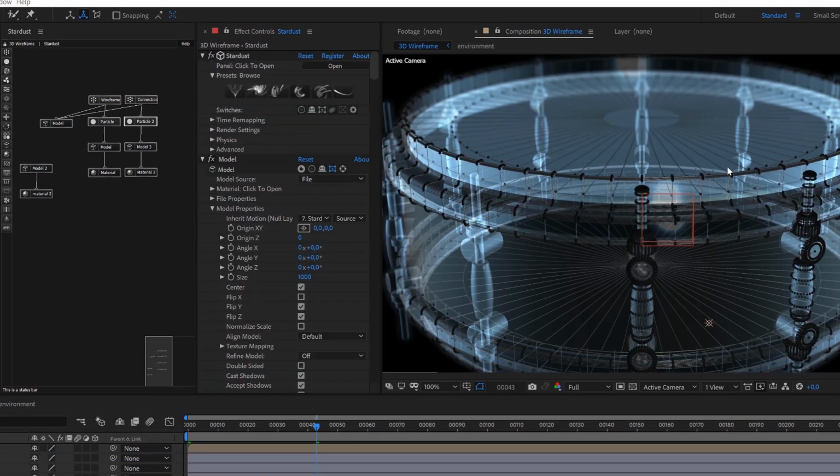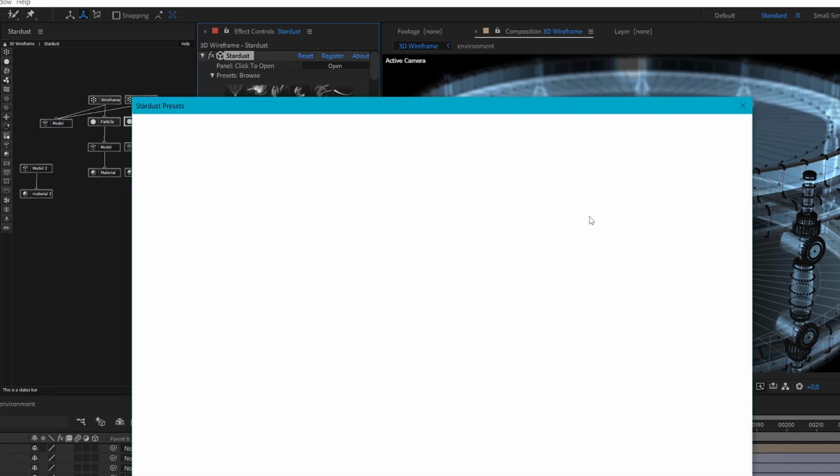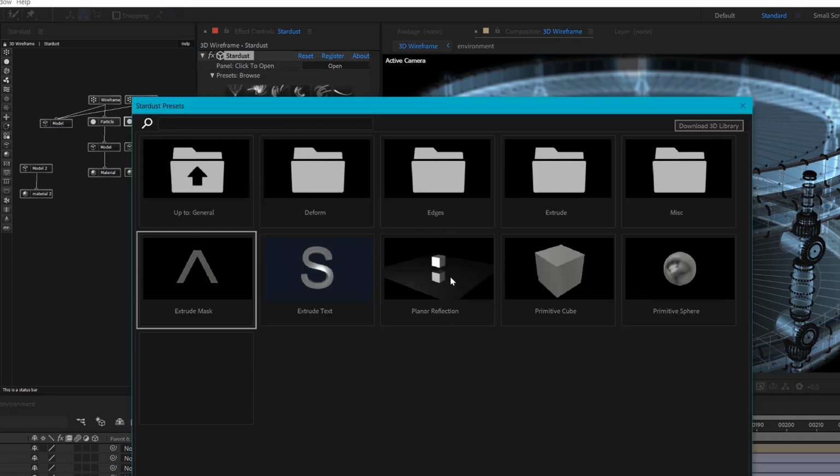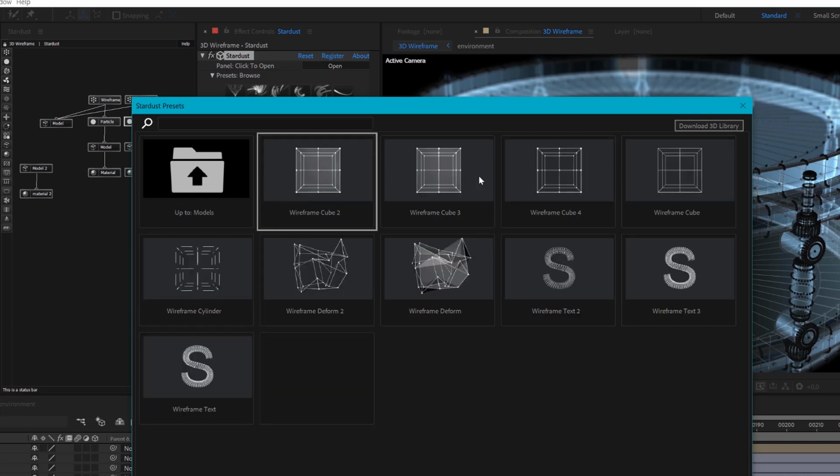And one final hint that I give you now in the end of this tutorial, actually all of this is not necessary because there are presets that already contain these wireframe setups. Yeah. So let me show you this quickly. You go to the preset browser and inside the models, and there is this folder called edges. And if you open this up here, you see we have different setups of wireframe cubes, of wireframe texts. So you can actually use these and also then just relink your models. I will just quickly open this up.